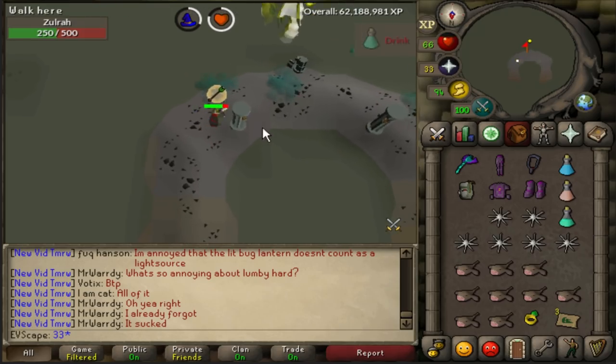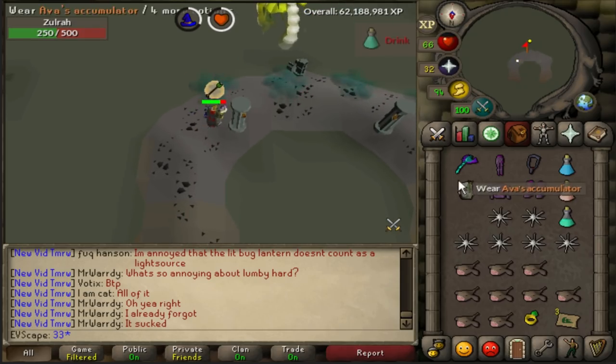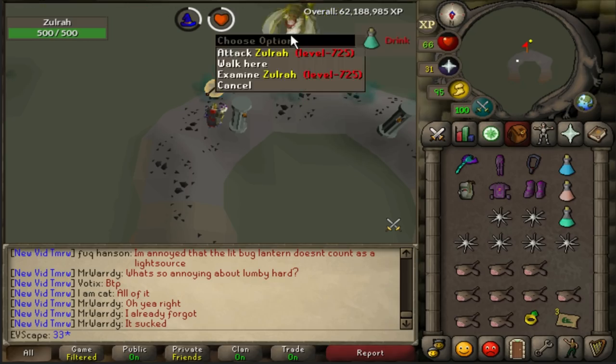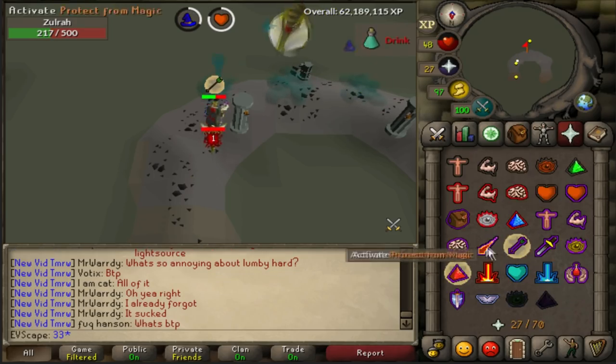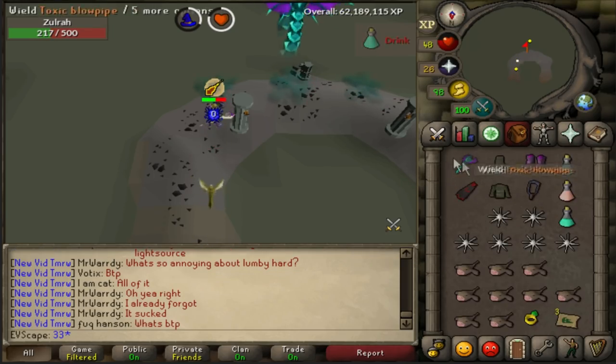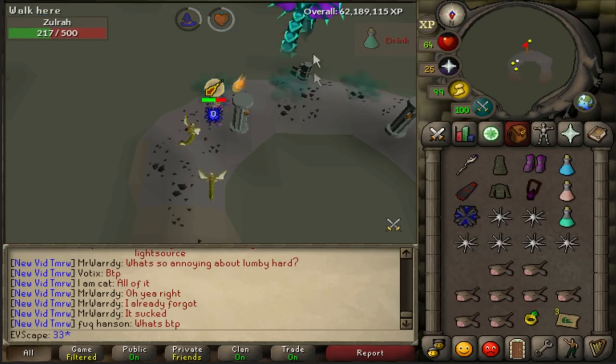Now, the next phase is going to be a magic phase. You still want to stand in position number three, but halfway through the phase, we're going to have to move over. So change to your magic protection prayer now and to your ranged attacking gear. Let's go ahead and attack the boss.